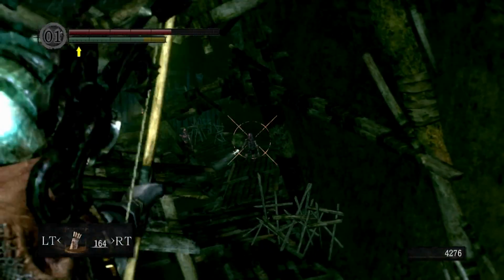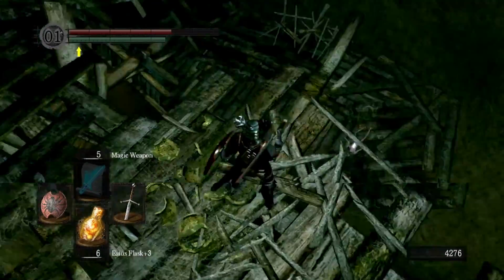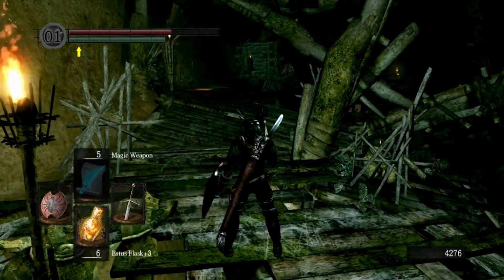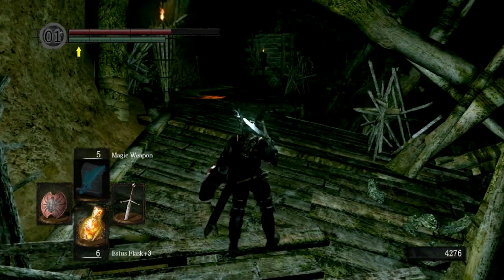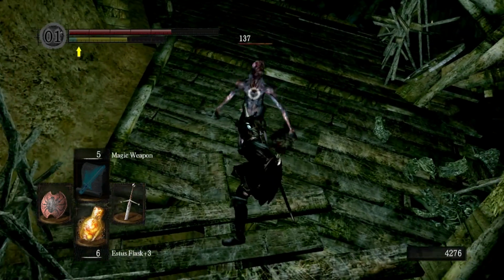After the Poison Giant, you'll fight Blight Town's standard enemies. There are a lot of them here. I mean a lot. They also ambush you like crazy and have a massive aggro range. These guys are extremely prone to swarming you, so you will want to use your bow whenever possible to pull individuals.